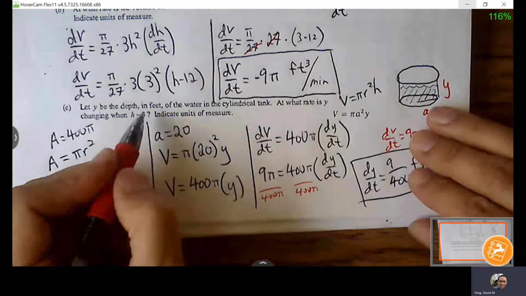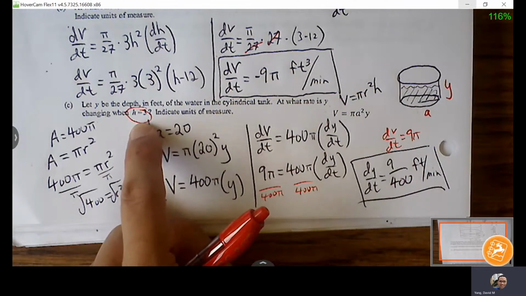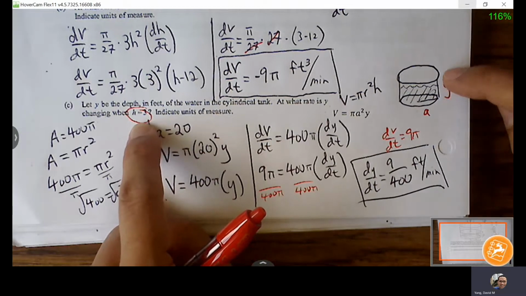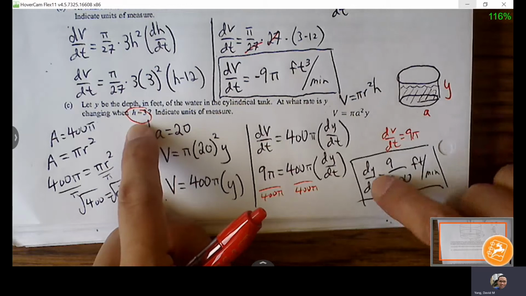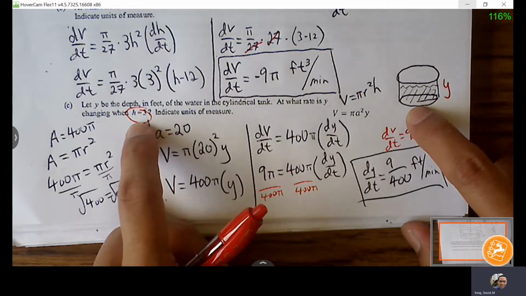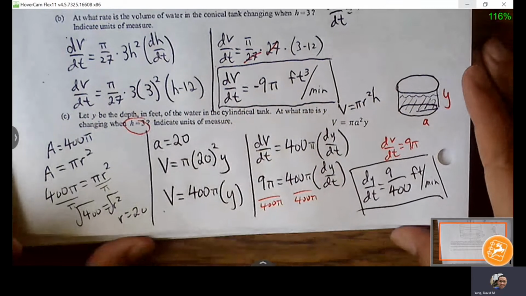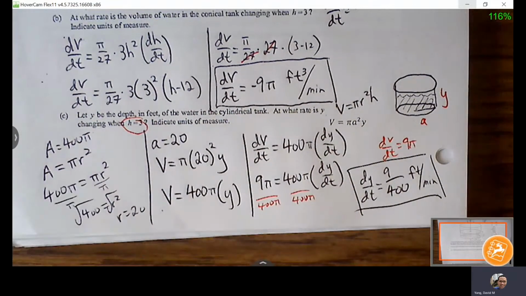h equals 3. Now, this would have been perfectly useful for a cone, but not for a cylinder, right? Doesn't matter what the height is. It's not going to change the rate of dy/dt, right? So it's not going to play a role. It plays a role for cones, but not for cylinders. So sometimes we have some extraneous information that we don't even need to use.